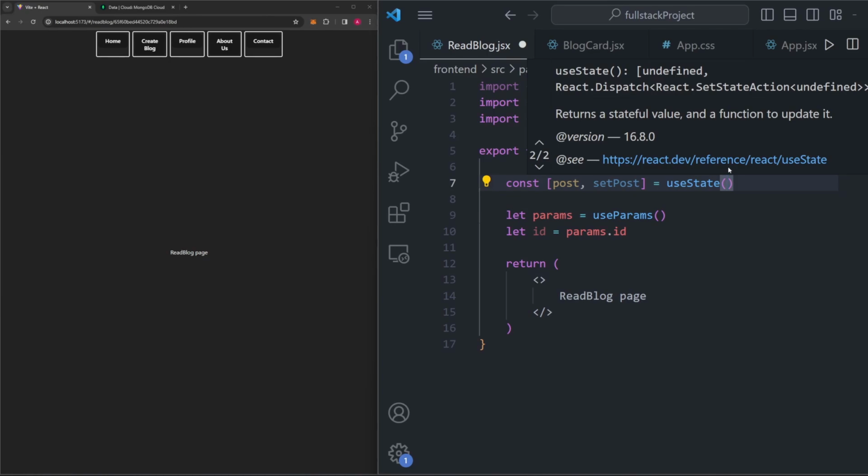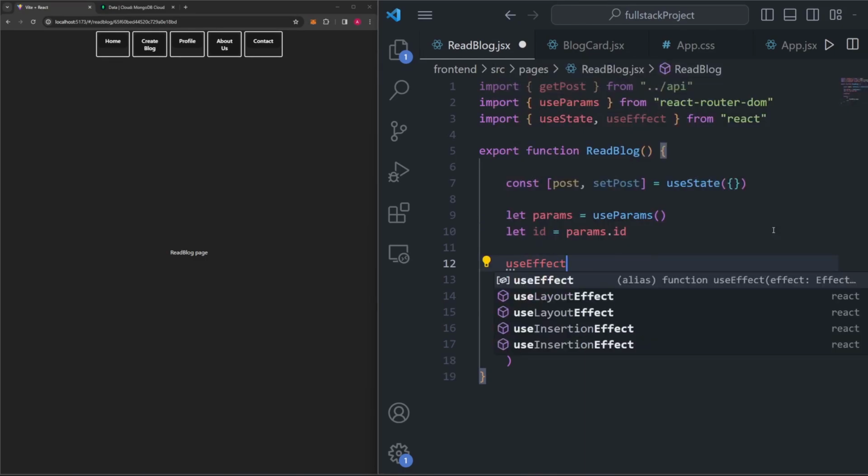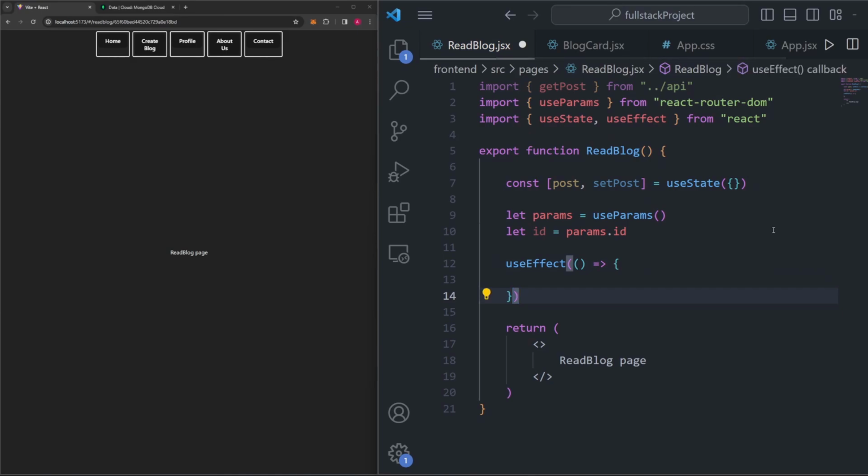And it's going to be an object, so let's set the default value to an empty object. And then, like always, when we're loading in data from an API, we'll want to use a useEffect hook. So we'll go ahead and write useEffect hook, and we'll do a function for the first argument and an empty dependency array for the second argument. Hopefully by now you're getting comfortable using the useEffect to call functions from the backend.